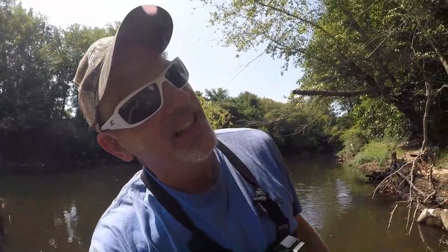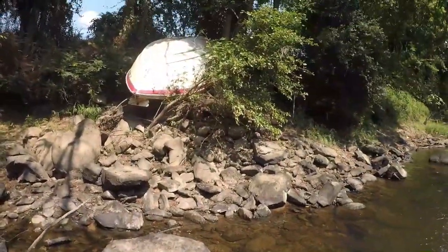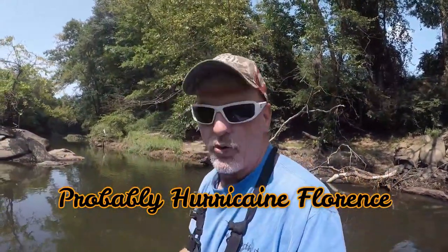It's NC 8881 WN. I don't see no motor on it. Somebody's probably already got the motor on it. I'm about to lose Pete. You can see it right there. In late 18 or 19, looks like it's been there a couple years. I'll post it right there, probably whatever hurricane it was that got all of eastern North Carolina. So somebody lost a boat right there, NC 8881WN. And it was a good boat in 2018. Anyway, let's get back busy.